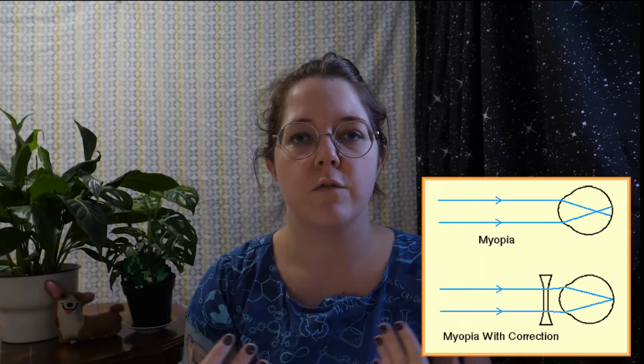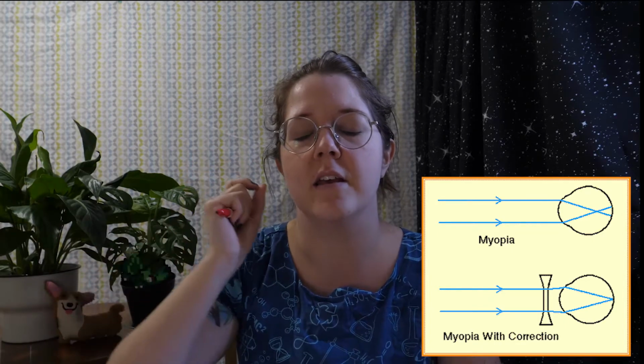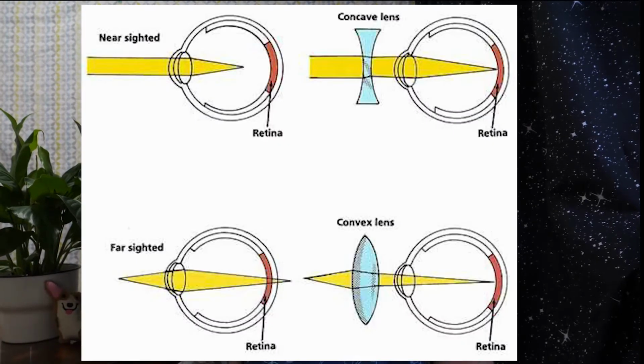In glasses, lenses come in two varieties depending on what type of sightedness you have. The first type of lens is a concave lens. This is the type of lens that's in my glasses, for example. What this does, or what all lenses do, is refract the light before it enters the eye. So when it enters through the lens and it gets refracted again, it's going to end up on the retina where it needs to be. It's all very clever.